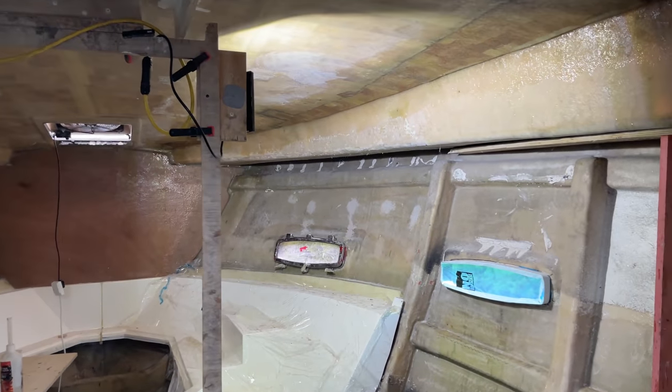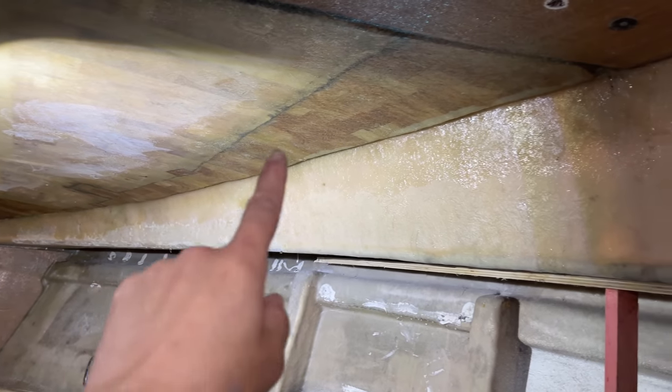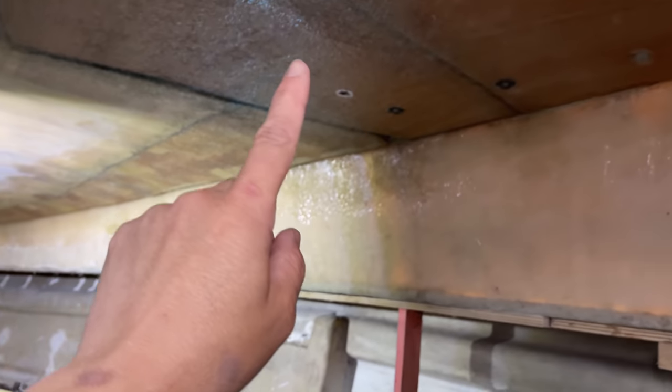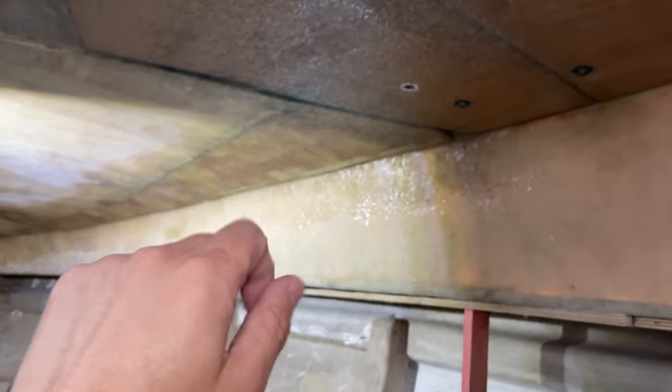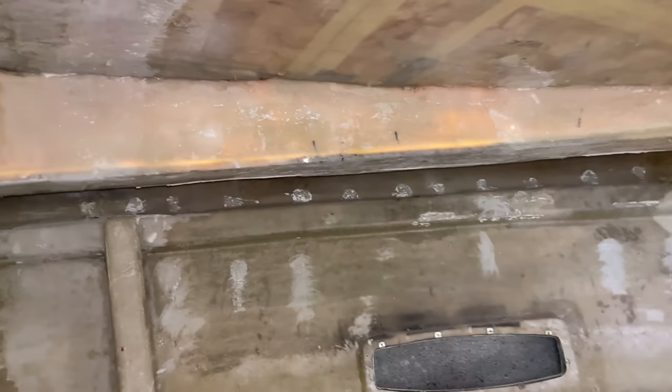Okay, back on the boat this morning, guys. And last time we came in, we repaired our balsa core that was all wet and damaged and rotten, and the same with the ply here as well. And that went really well for us, so that's sorted. But what we need to do now is do the same, unfortunately, on the other side.